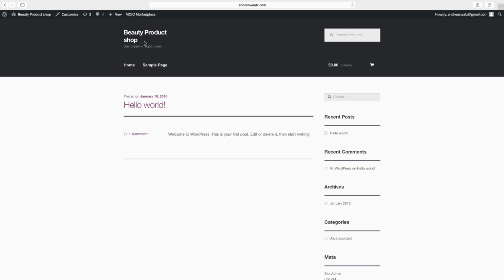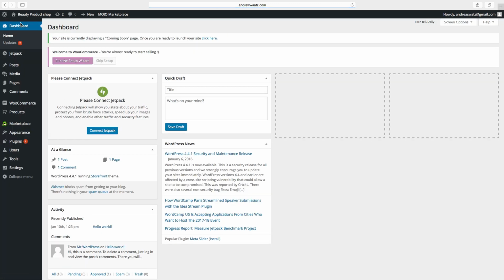If you want to have a logo up here in the header, we have to install a plugin called Storefront Site Logo. So go to Dashboard, go down to Plugins, click on Add New.